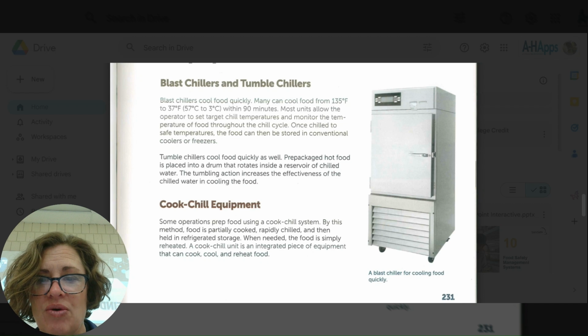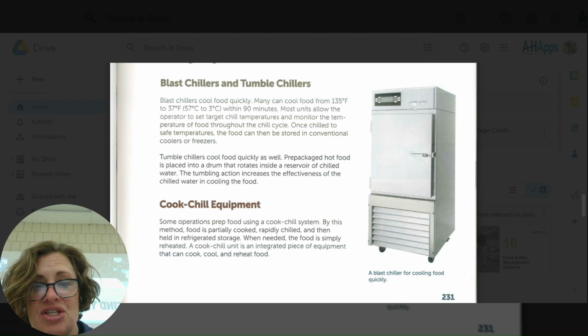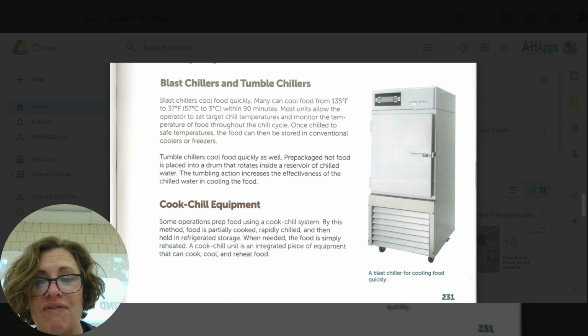Cook-to-chill equipment. Some operations prep food using a cook-to-chill system. By this method, food is partially cooked, rapidly chilled, and then held in refrigerated storage. When needed, the food is simply reheated. A cook-to-chill unit is an integrated piece of equipment that can cook, cool, and reheat food.